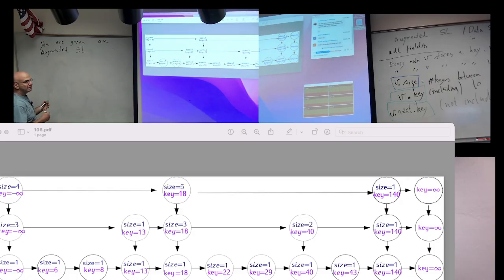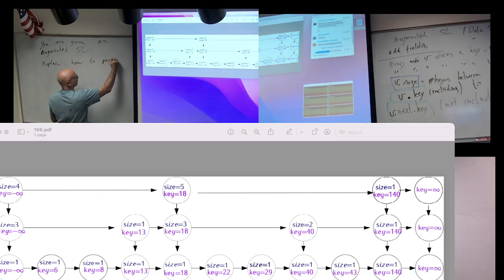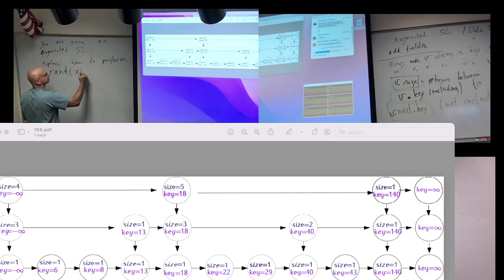You don't need to worry about building it, and explain how to perform the operation rank of X efficiently.